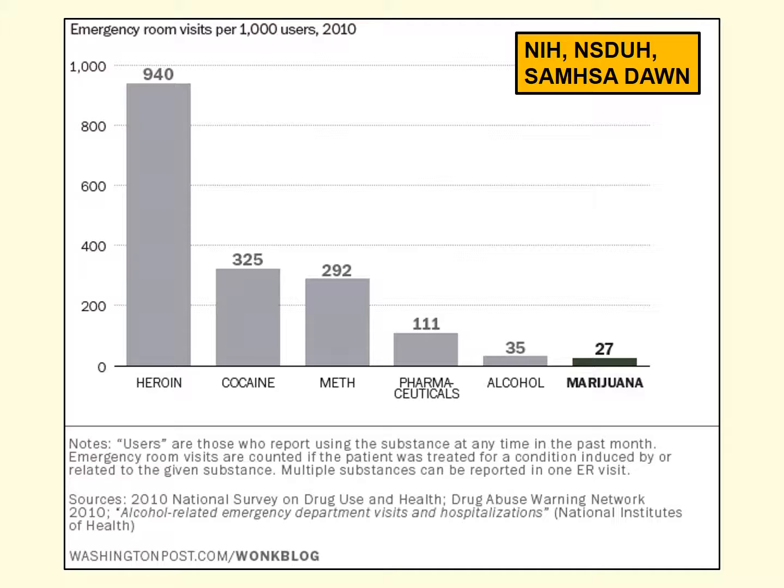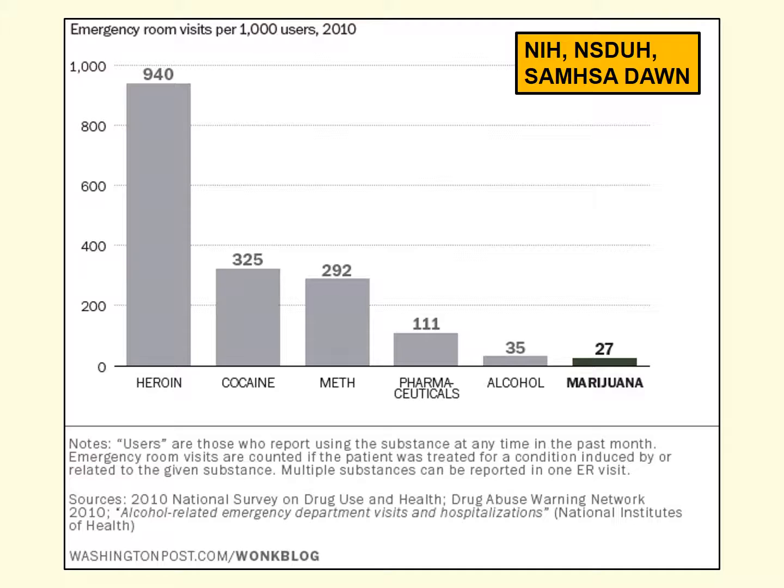And you can see here that, relatively speaking, when you look at it this way, marijuana is not particularly toxic because it's a relatively popular drug. At least among the illegal drugs, it's the most popular illegal drug. And of the population of people who use it, a relatively small fraction end up going to the hospitals and having problems, at least the hospitals that are part of the Dawn network. And the number is less than, although I don't think statistically significantly different from, the population of people who end up going to the hospital because of alcohol.